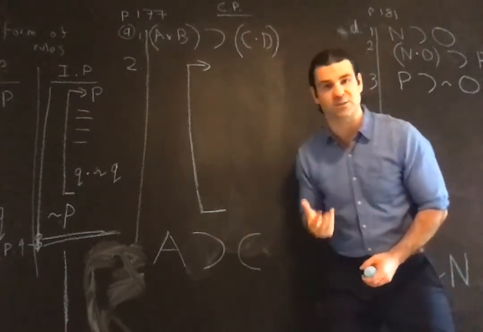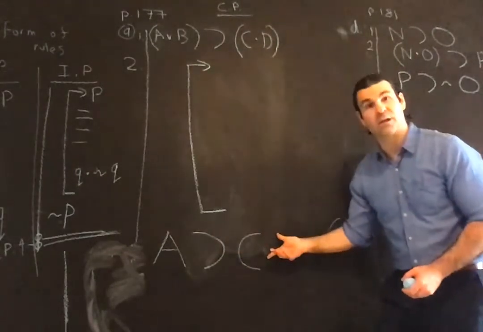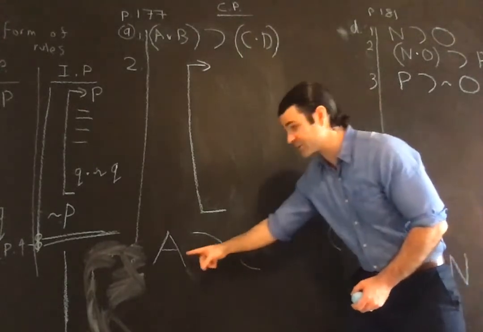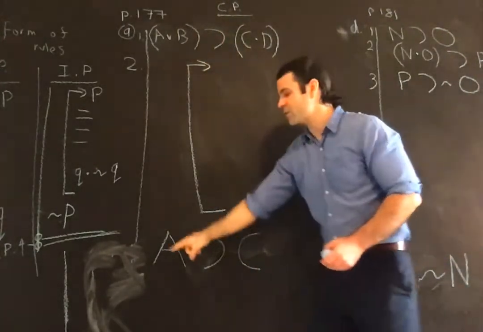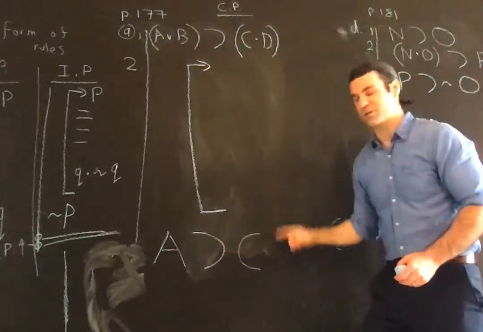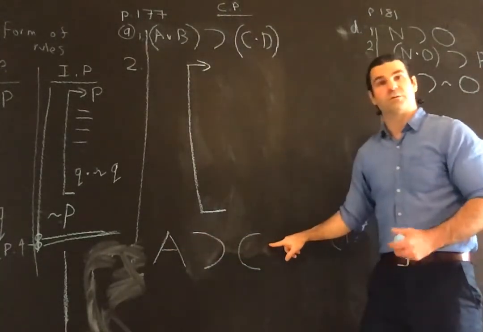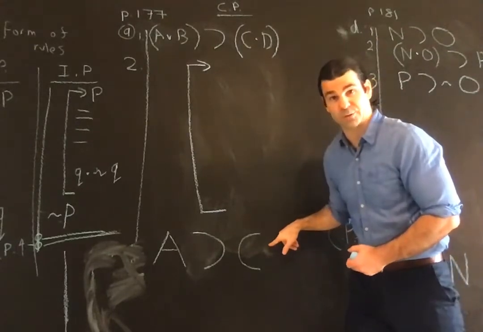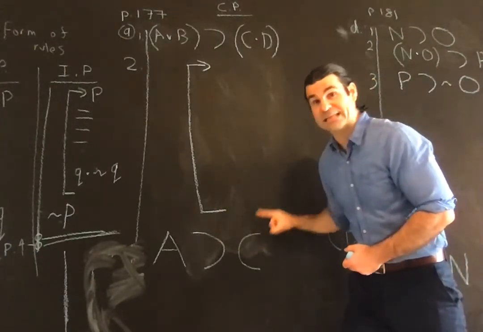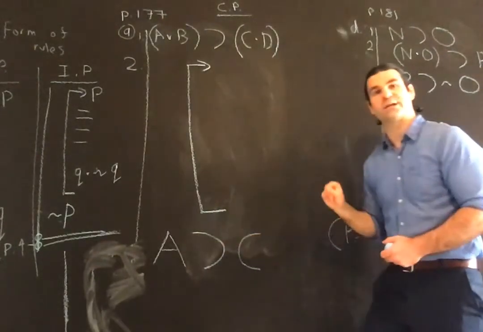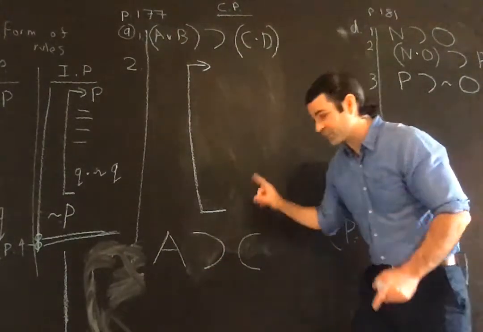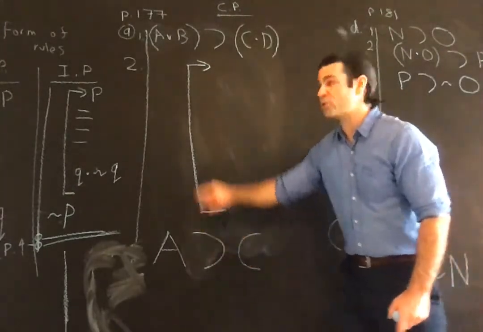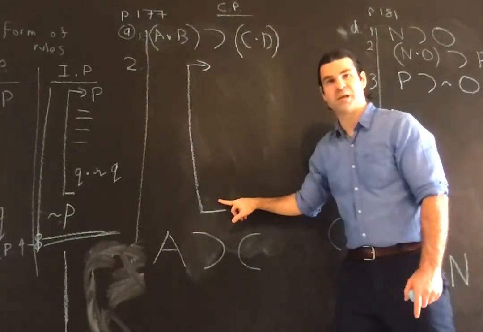Now, you're looking at the conclusion of the rule, the thing you are tasked with deriving. That's what you're looking at, not something you're already given, but what you need. This is the conclusion, this is what you're looking at when you have the thought, oh, I'm probably going to use a conditional proof. And the structure of this, what the antecedent of the conclusion is and what the consequent is, tells you what goes here and what goes here, okay?